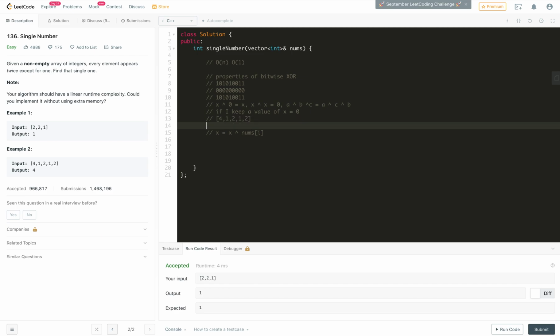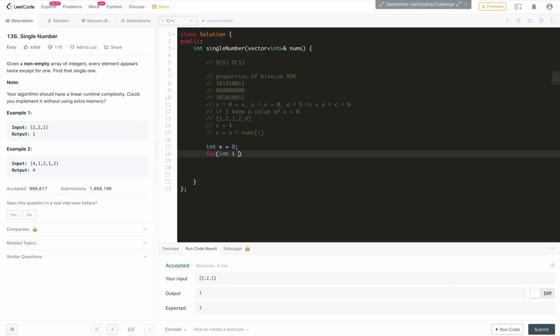Let's say this is our example, and x is 0, and let's update x itself. Okay, x is 0, and when I XOR this with 4, it's going to become 4 because of this property. And then when I XOR this with, let us actually start with this number, and let's take 4 at the end. So when I XOR this with 1, it will become 1. When I do it with 1 again, because the order doesn't matter, it will become 0. When I do it with 2, it will become 2. When I do it with 2 again, it will become 0 again. So only the number that occurs just once will remain at the end. So let's code it without waiting too much.